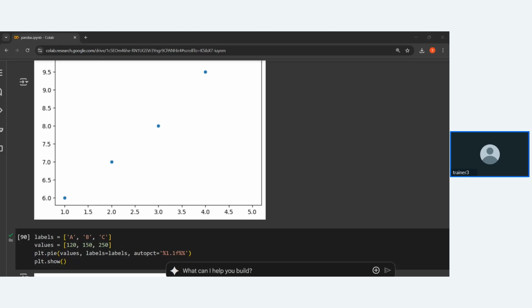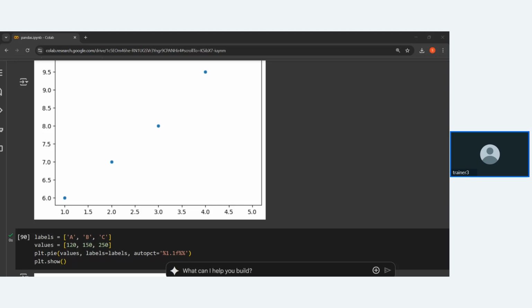I can stop the screen share, right? Auto PCT will help us visualize the percentage and also how much that floating percentage is.